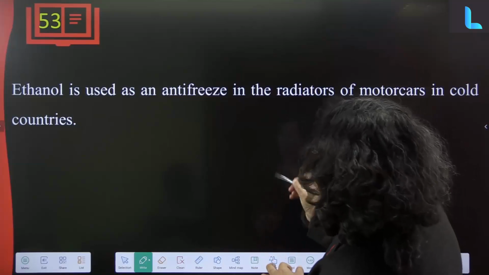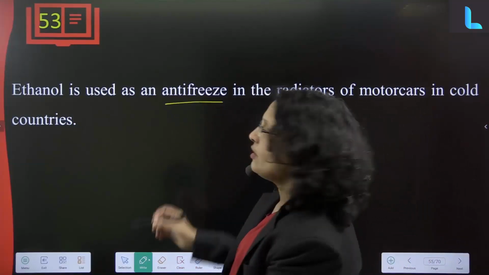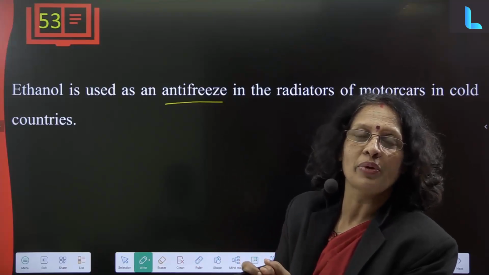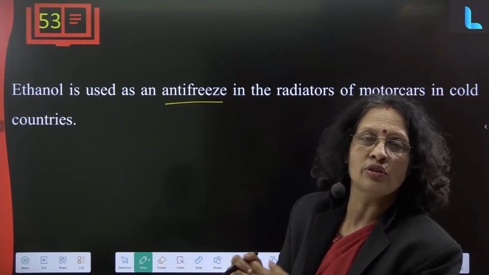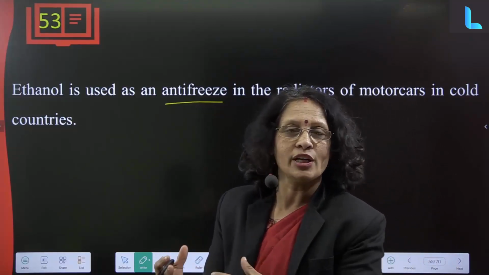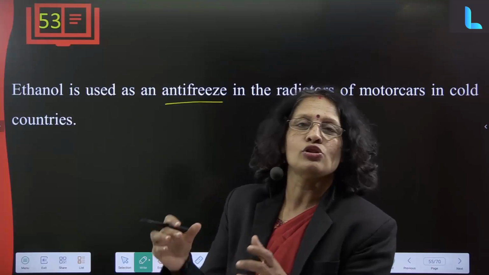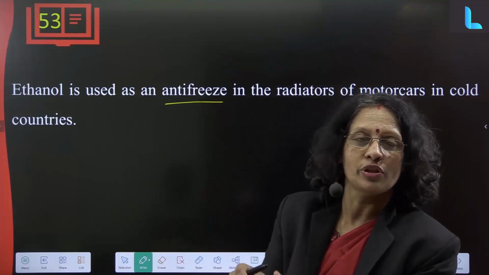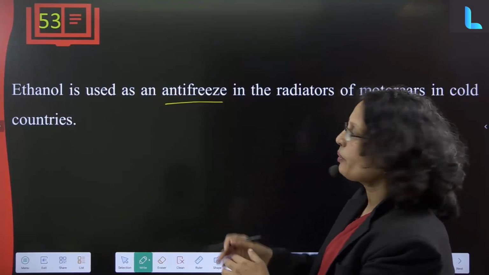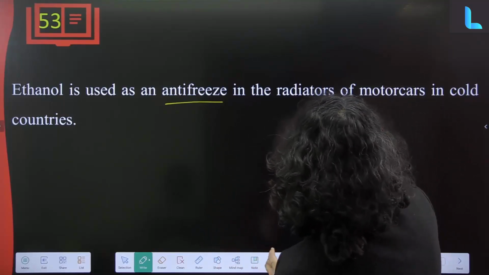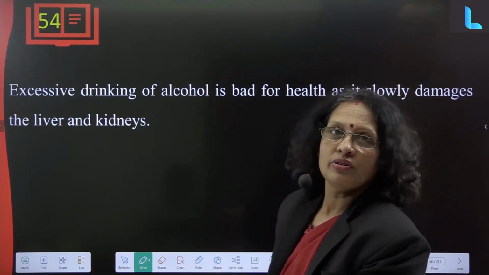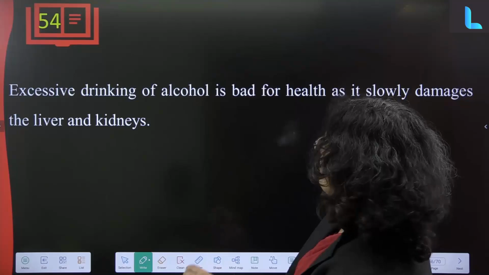Ethanol is also used as an antifreeze in cold countries where snowfall happens and every water droplet or liquid substance converts into a frozen state. If the fuel converts into a frozen state, the vehicle cannot run and will stop there. So some antifreeze mixture should be added along with the fuel like petrol or kerosene. That antifreeze mixture is used in the radiators of motor cars in cold countries, so that it does not freeze and helps the vehicle run on that liquid fuel.